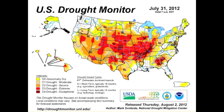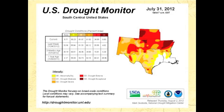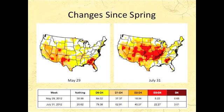Here's a current drought monitor map just released this morning, and we can see a large area of extreme to exceptional drought across much of the Great Plains and into the Ohio Valley, and really from Oklahoma northward up into the Dakotas. Here in our region, we see that most of the extreme drought is in Kansas, Oklahoma, and Arkansas, with some lingering areas in New Mexico and parts of Texas that have stubbornly persisted and just won't go away. But we've seen an expansion of the D4 conditions, the exceptional drought conditions, in Arkansas.